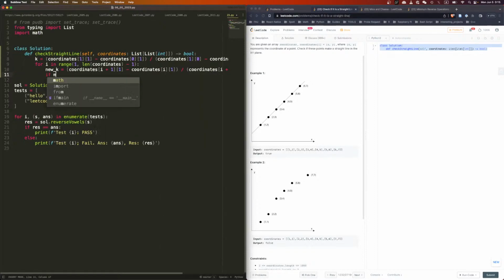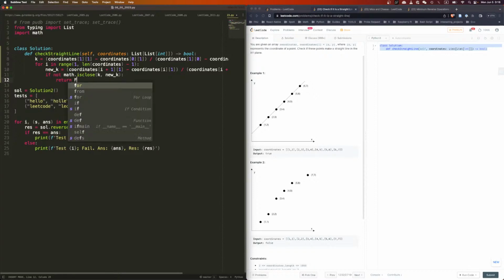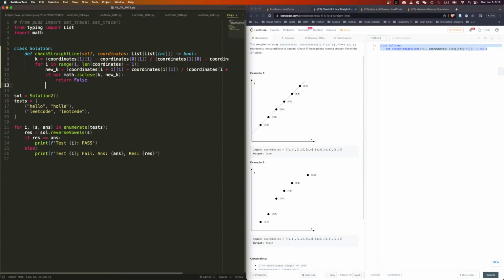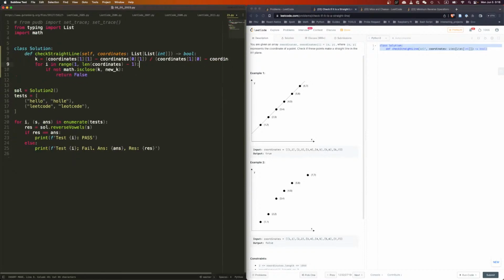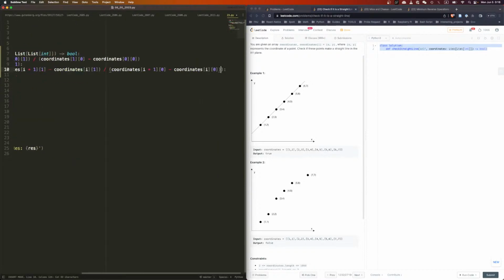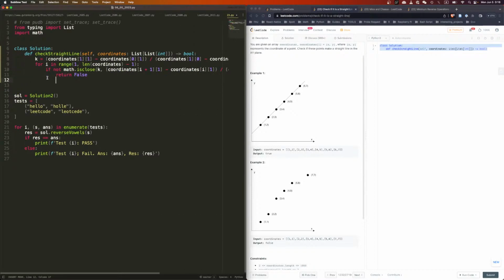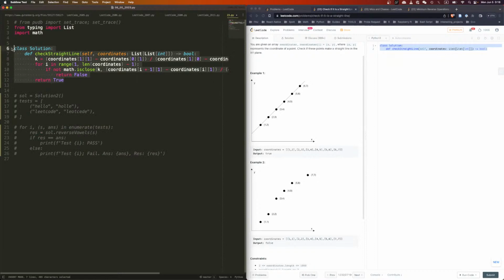If math.isclose k and new k, if not, return false. Otherwise, just keep going. Nah, I don't even need to get a new k. Alright, and then at the end, we'll return true. That shall be enough.